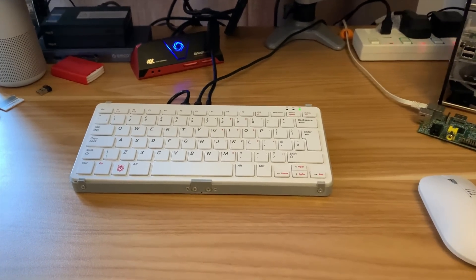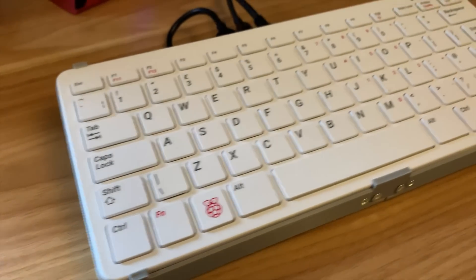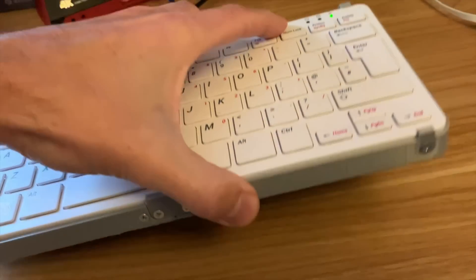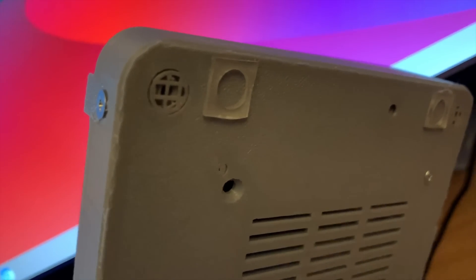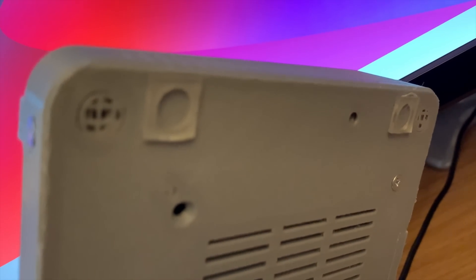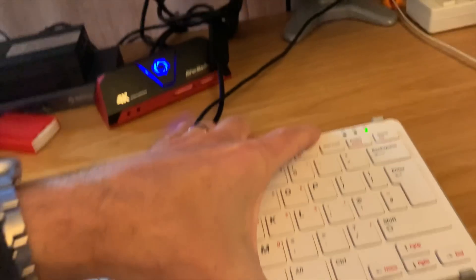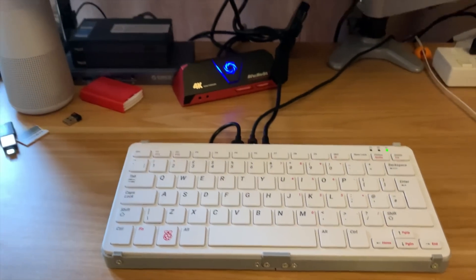Pi news episode 70 and I'm still using my Pi 400 SSD 3D printed case and I really love it - it's really nice. I've also got some rubber feet on the bottom, but rather than use the actual center bit which I've already used for another build, I've just got the outer bit and it works fine. It doesn't move at all, feels nice and sturdy.